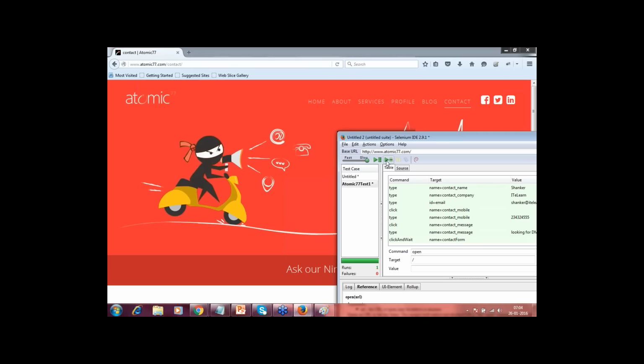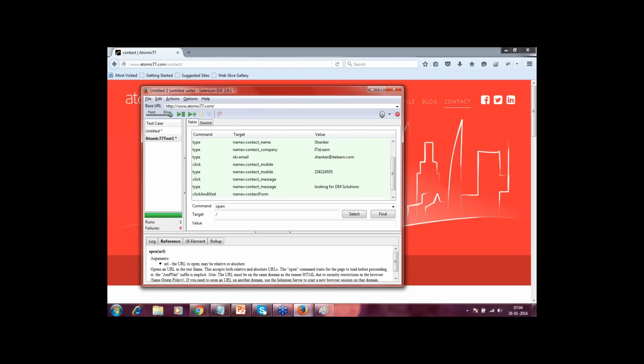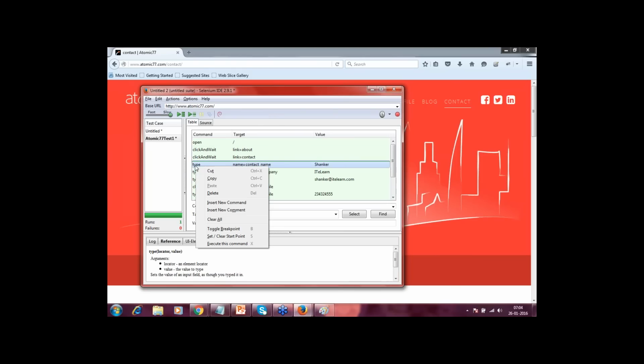Yes, if I keep it side by side, you would know which step is currently executing. See, that's what I'm coming to next. There are so many other options. For example, you wanted to run only up to here. Then what you can do, just right click and say breakpoint. Can you see something called toggle a breakpoint? If you insert a breakpoint, then execution will happen only up to here.